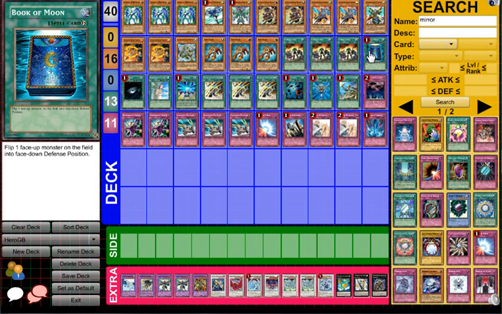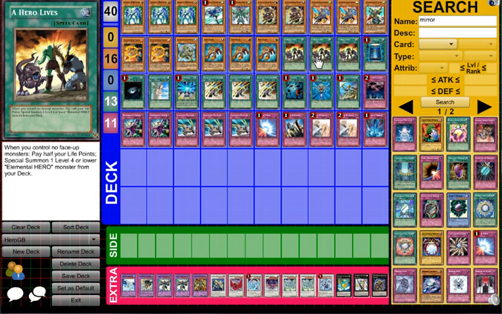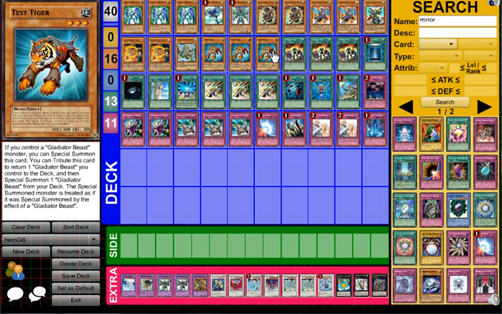But then I also play 1 Book of Moon. And that is to flip my Geysers face down, because if they chain effect Veiler, sometimes I really want to get that Geysers effect off. Like if they have a big monster that I can't deal with, like a Scrap Dragon, it's just really good to go, okay, I'll just chain Book and blow it up anyways. And then if you still happen to have your normal summon, because you special summon with Heroes Live and you special summon Test Tiger, pretty good stuff.